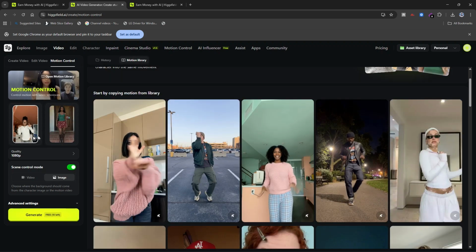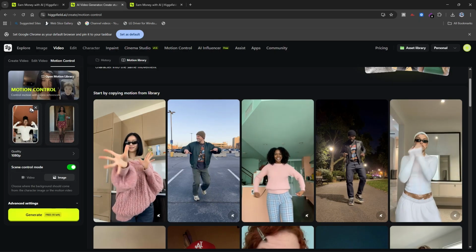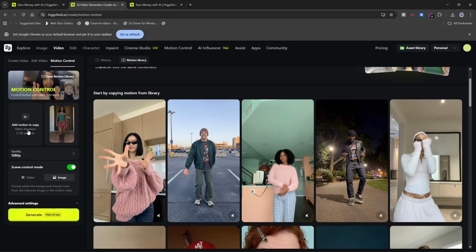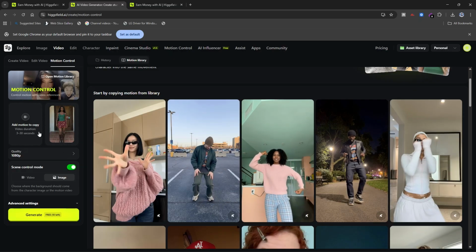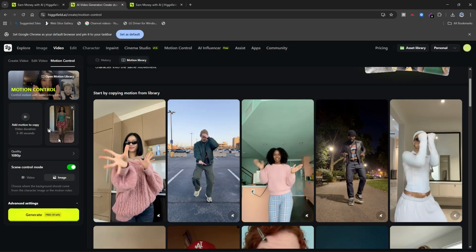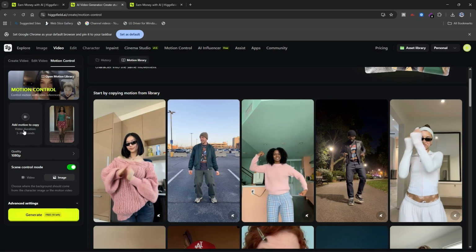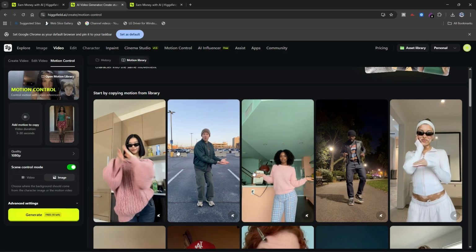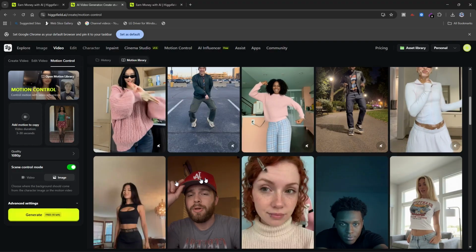Okay, so now when you look at the right part, you can see that we have one of the videos selected. You can just take that away if you don't want that, and you can add one from here. So one thing about this is that you can import your own motion video, the one of your own choice. You can just import it here and make use of it. But I'm going to pick one from here. Let me quickly see the one I am going to pick.